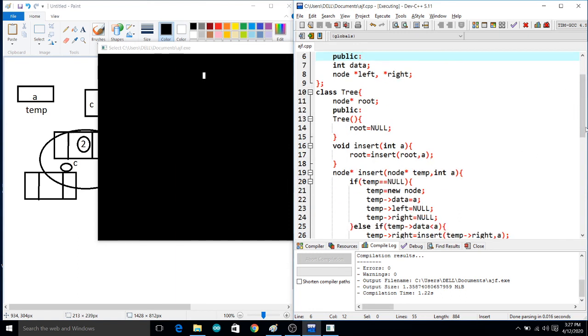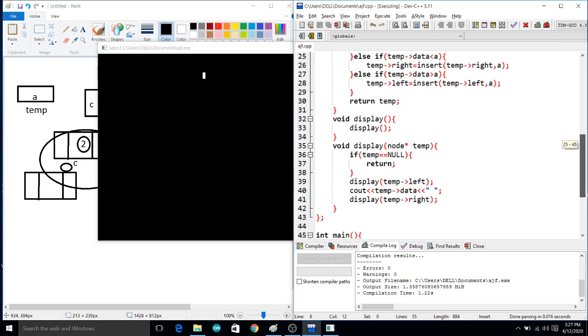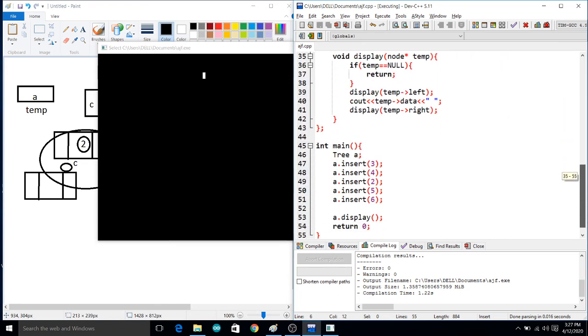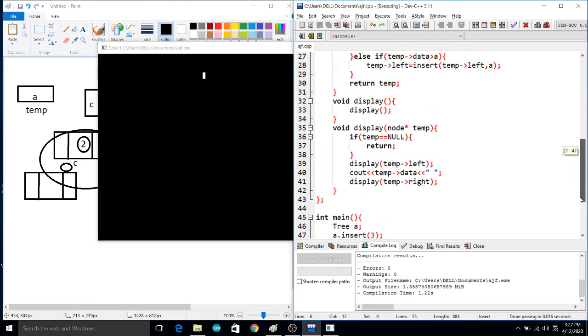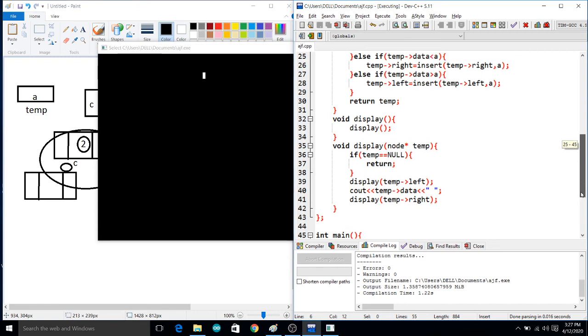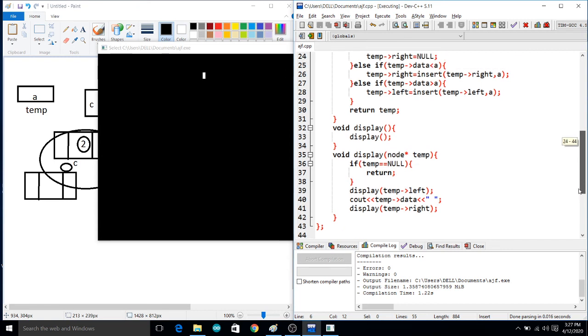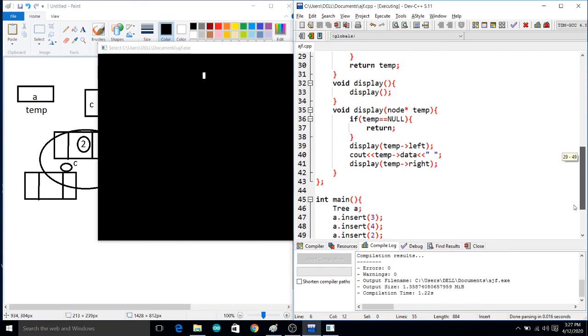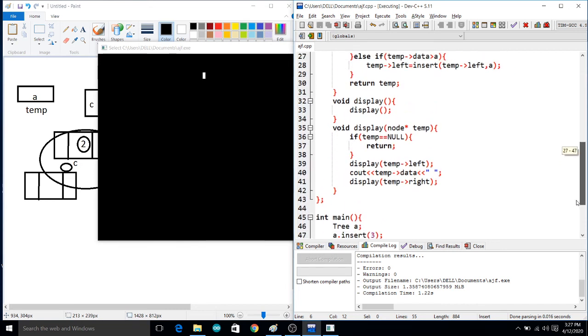So root equal to null, I have made it public. I call a dot display. Okay, it's correct. Left, right, if temp equal to null, then return. If temp is null, then return. Okay, it's correct, I think so.